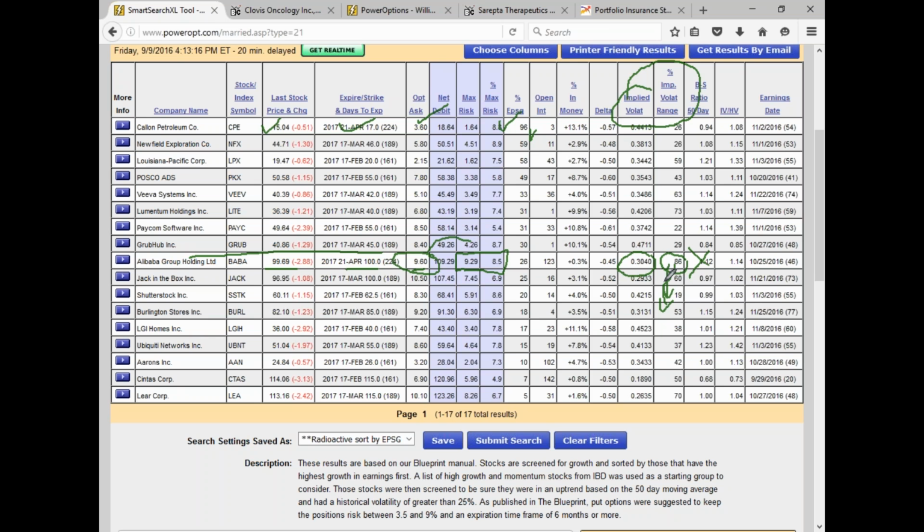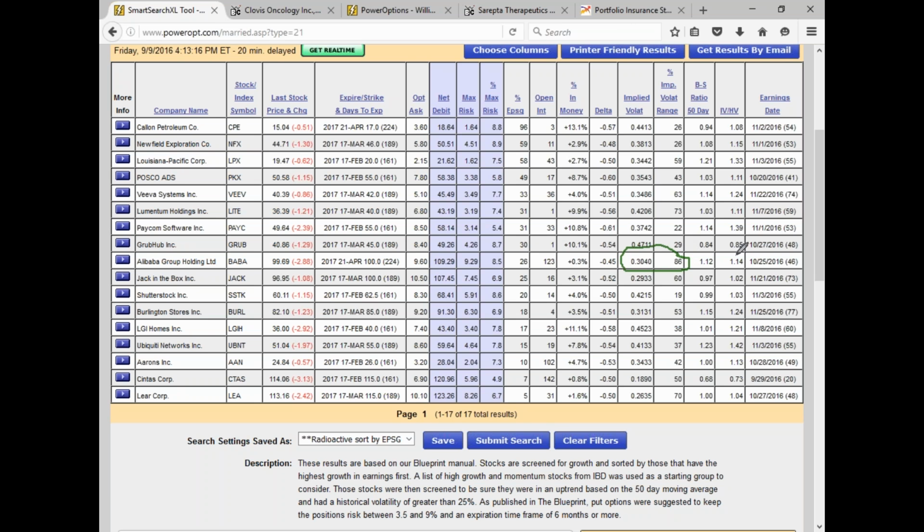Now, all that being said, I want to take a look at this. And I know this isn't your actual question, but I want to take a look at this first. All of this talk that we've had about why I like to use the percent implied volatility range the way I do and everything of that, I'll admit freely that I still have to take this with a grain of salt.